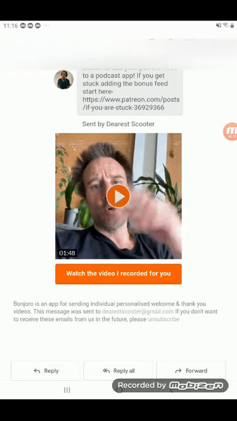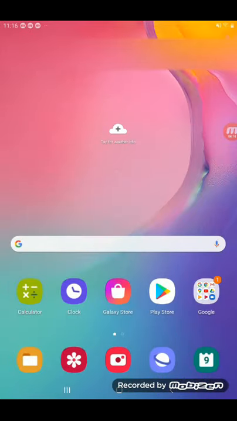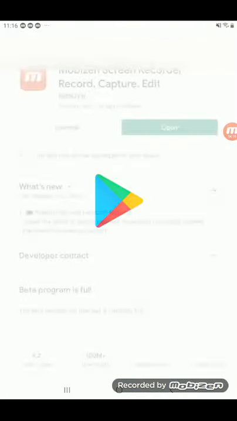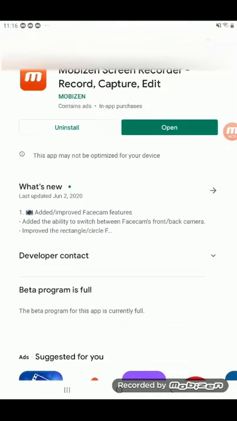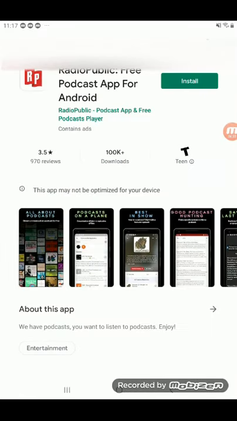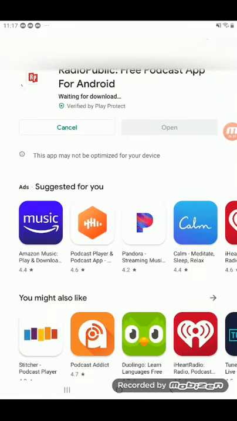So let's see. Well, I may cut this part of the video out, but I'll just show you real quick. Let's just download Radio Public. Radio Public, we're going to install it.